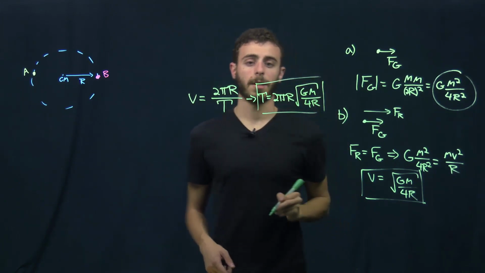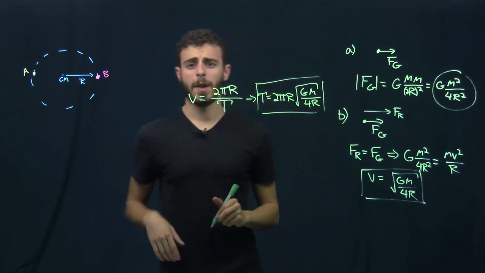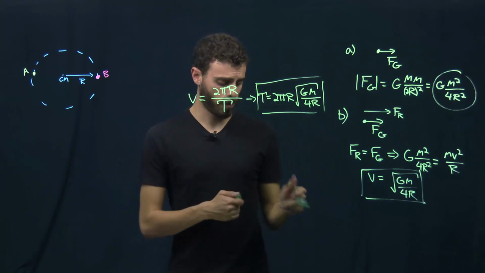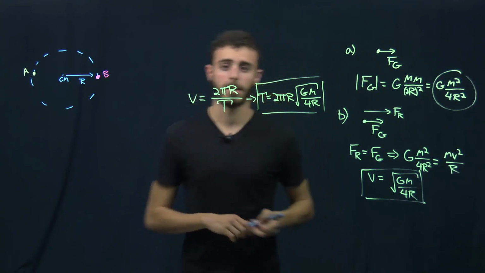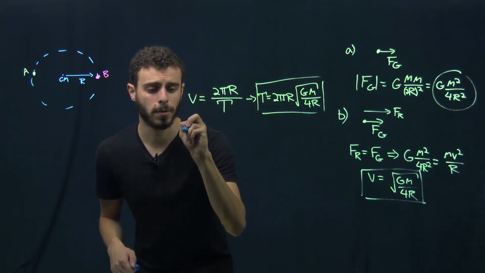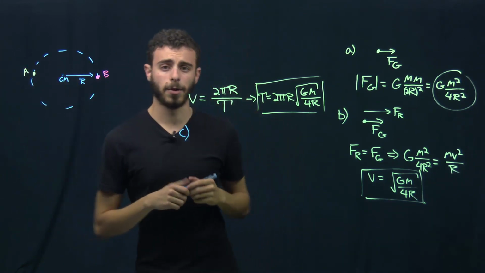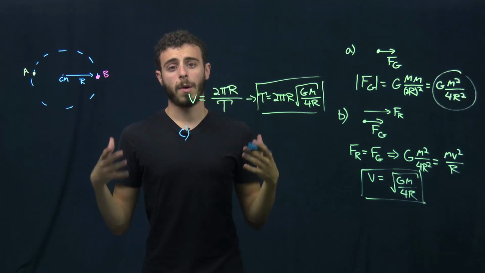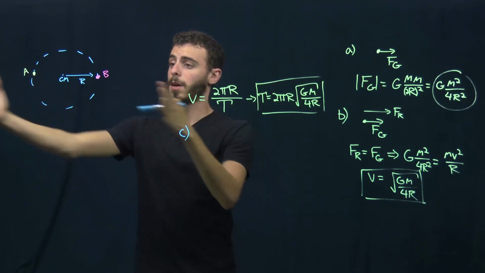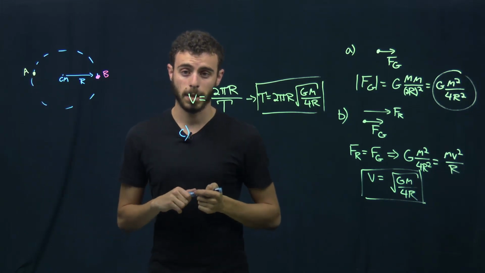So there's our period as well. And now what we want to do is look at part C, which asks us about the energy it would require to move these stars, to separate them out to infinity. So we want to start out with what we know when these stars are separated an infinite distance.